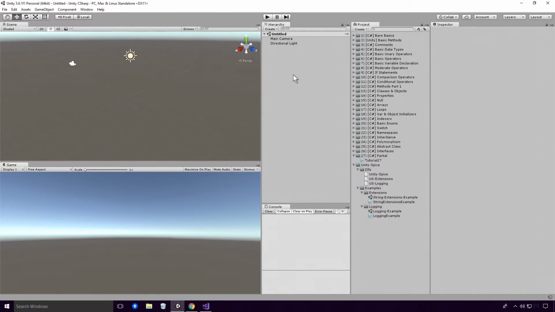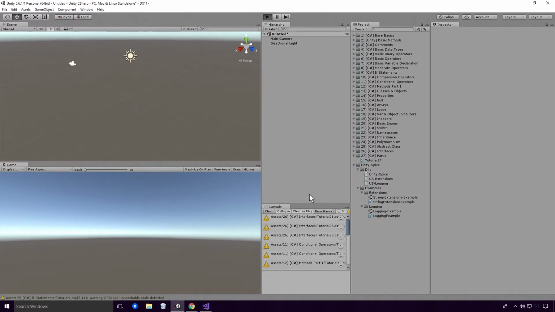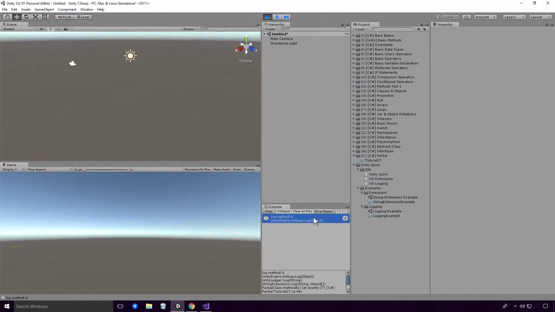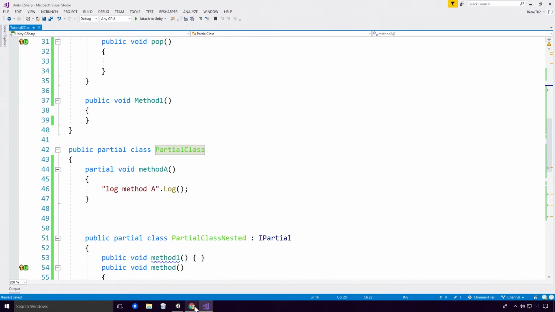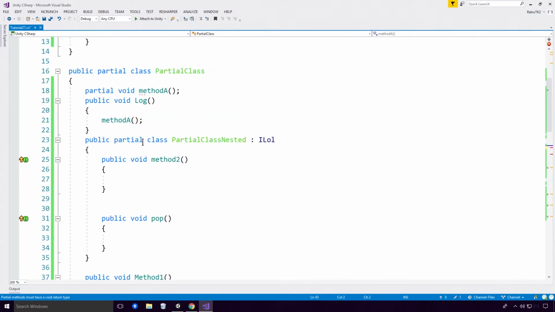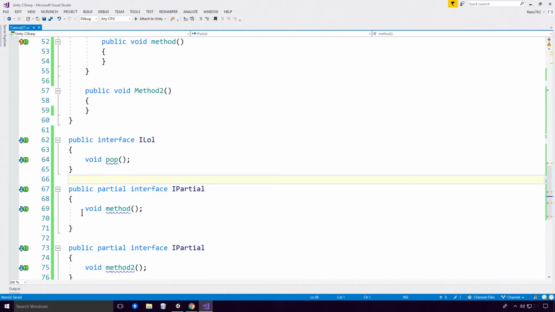So if I go into here, just to hammer it across, drag our script onto any game object in this scene, whenever it's recompiled, and play the game, you'll see that log method A is of course called because it has been implemented. Excellent. And the main thing to note with the partial method call is that you cannot have a return type from it. It has to be void. So method return value is never used. Partial methods must have a void return type. I think that'll do, yes. I think that's been a pretty extensive look at the partial keyword.